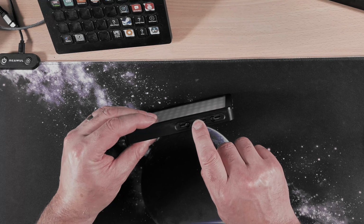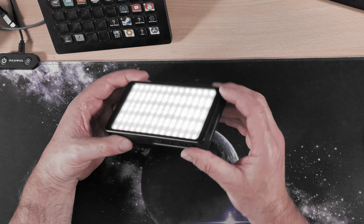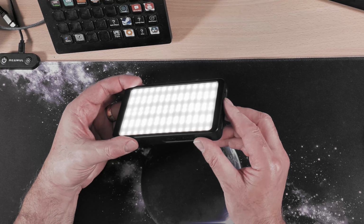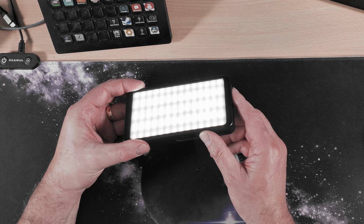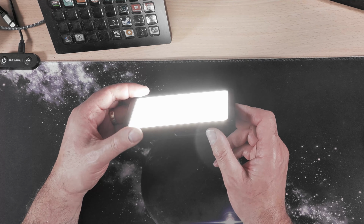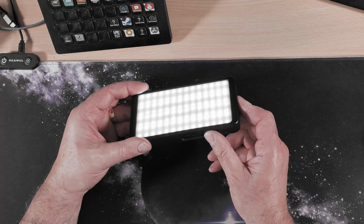So that is on, so that is white and yellow, and I should be able to adjust the brightness. I try not to get it in your face, but bottom one's brightness. There you go. I think that was 5200K, I think it said that it went up to.